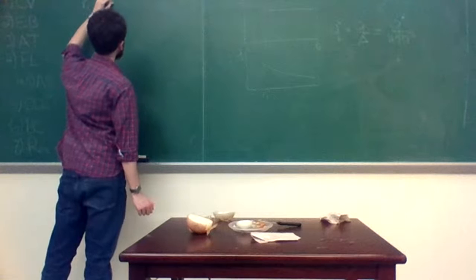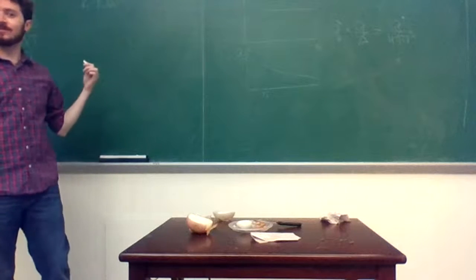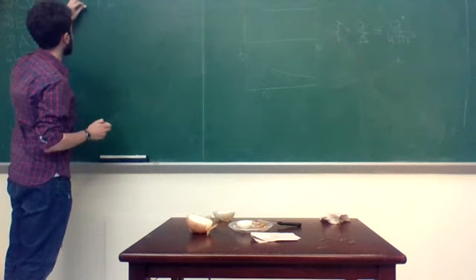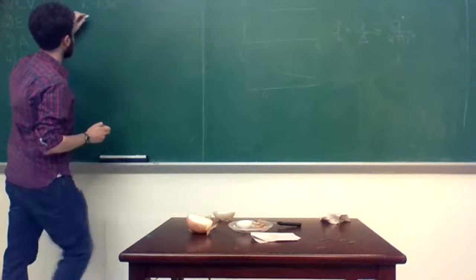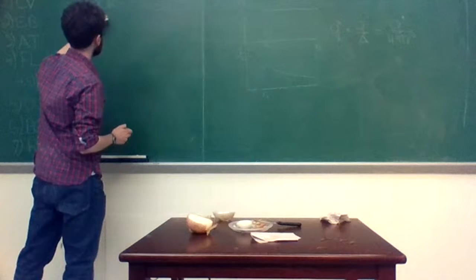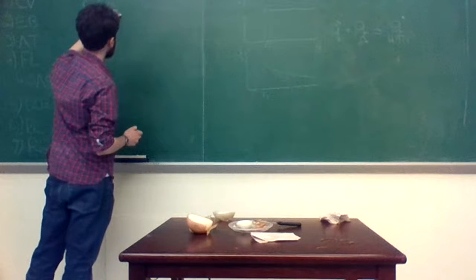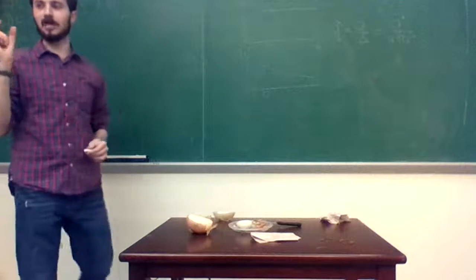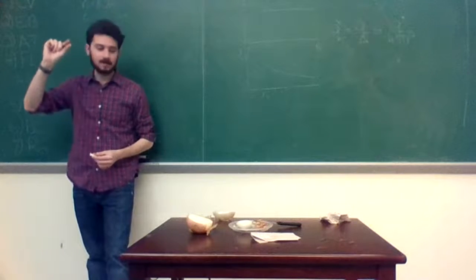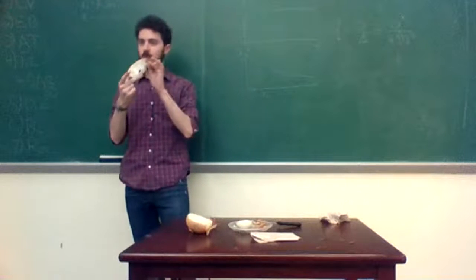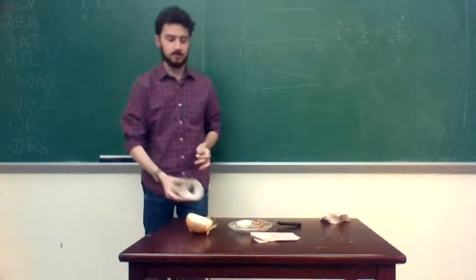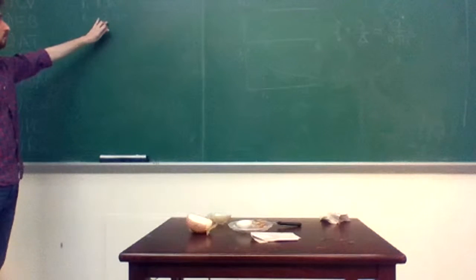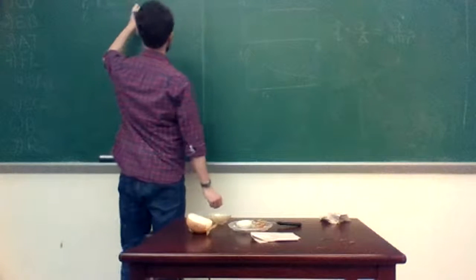So R naught, you brought it up, and that helps me numerically. So R naught is 10 meters, and that's R inner, and R outer is just going to be 10.1 meters. Actually, let's make it 10.01 meters. So we're just going to take the outermost shell of Mitchell's giant onion, and it's just 1 centimeter thick, which is actually very thick for just one onion layer, right? It's a whole centimeter thick. So there's a lot of layers in this onion. So I'm just going to kind of gloss over now. Thickness.